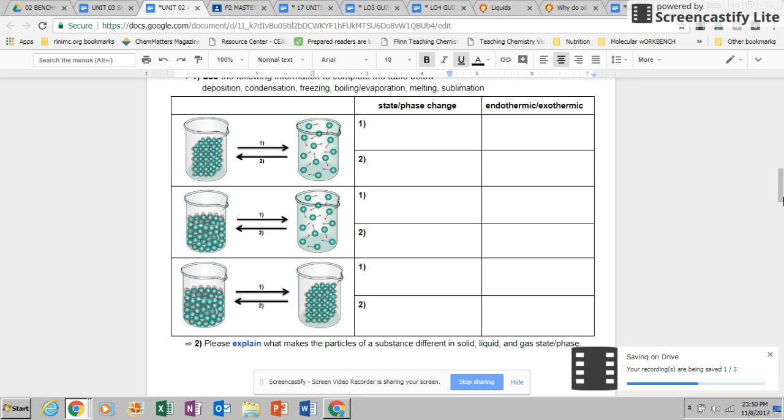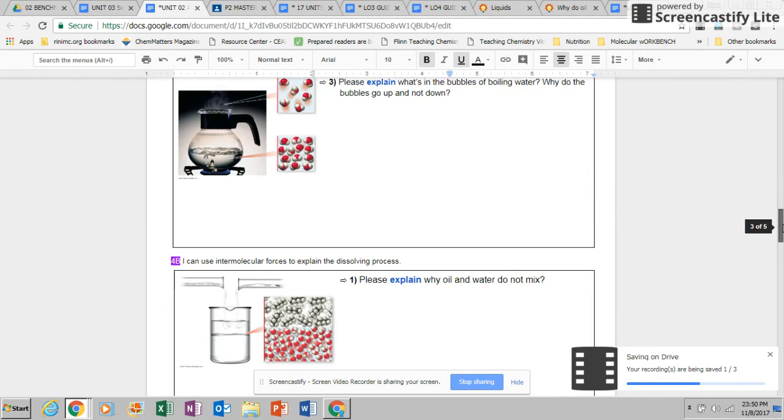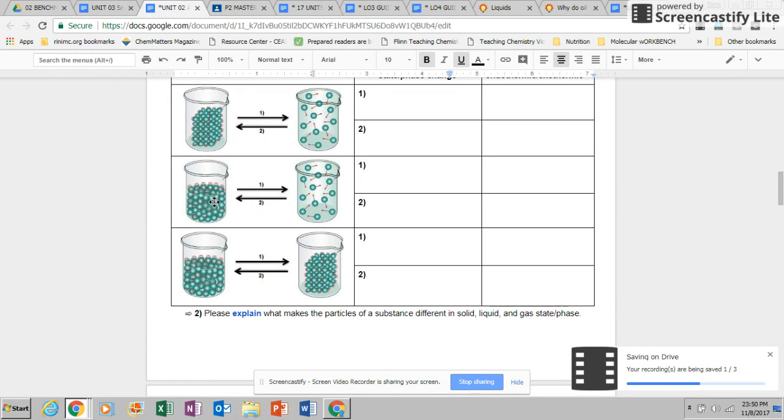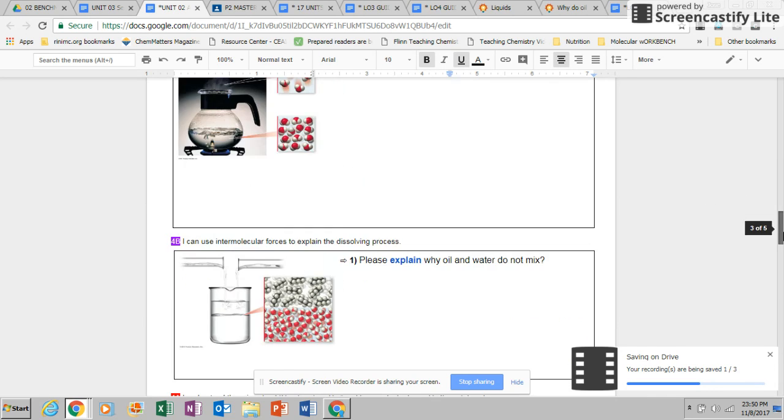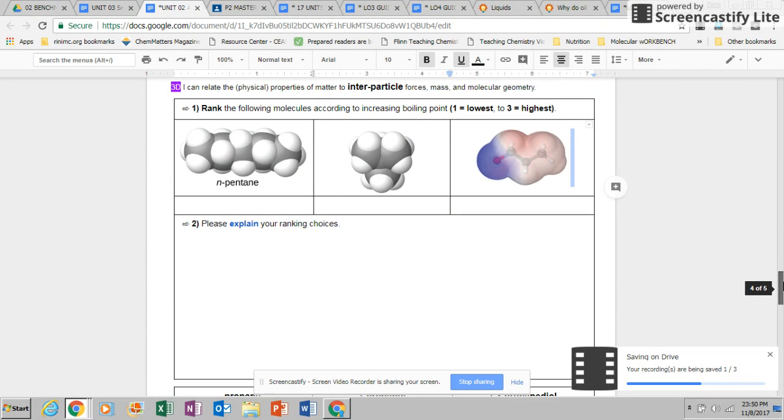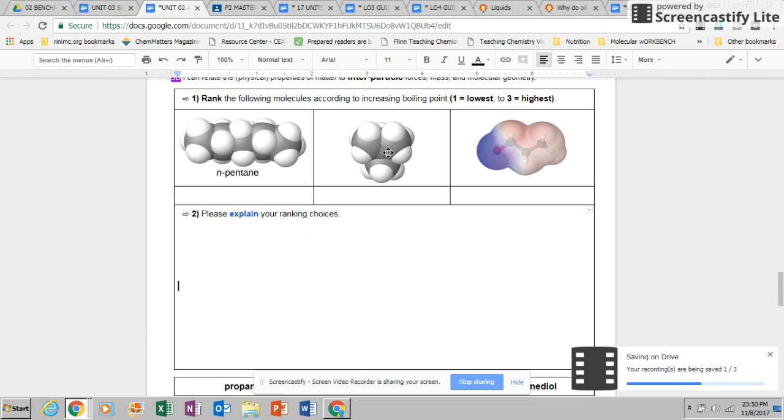That's pretty much what the question is asking: boiling it, going from liquid to a gas, or pushing your particles apart. And if we look at the three molecules that we have in terms of particles, we will see that this one would boil off the quickest because it's a smaller particle and it's round, so it won't really be able to get too close to the other ones to attract. And the fact that it's very small means it doesn't take a lot of energy to get it flying very fast. So this would have the lowest boiling point, or 1.